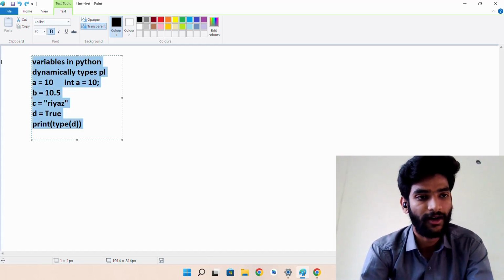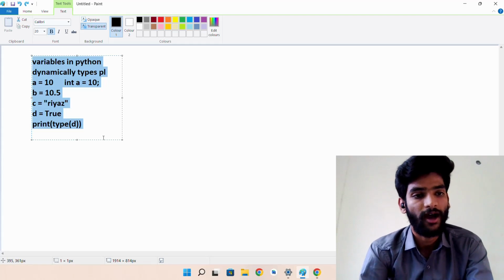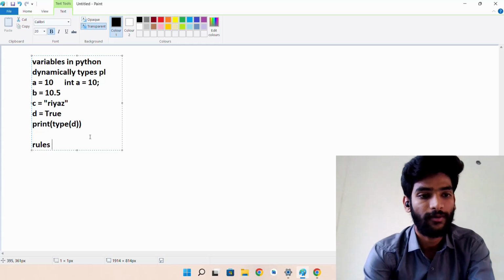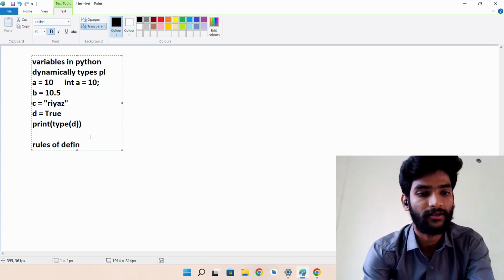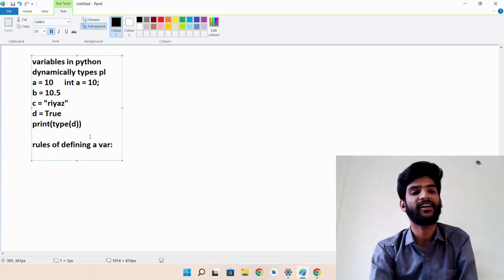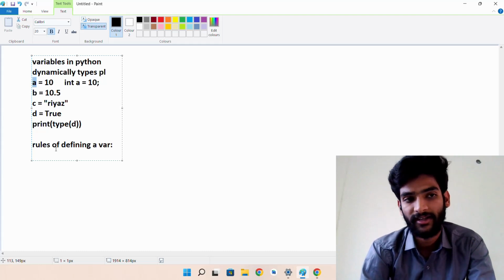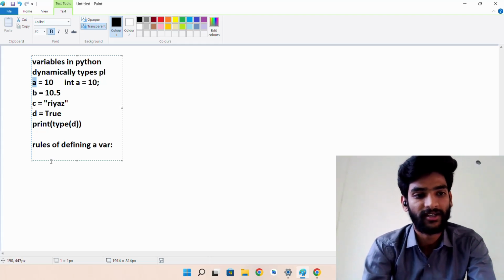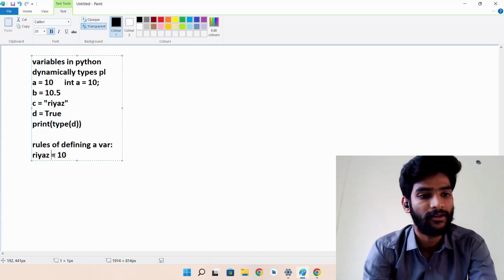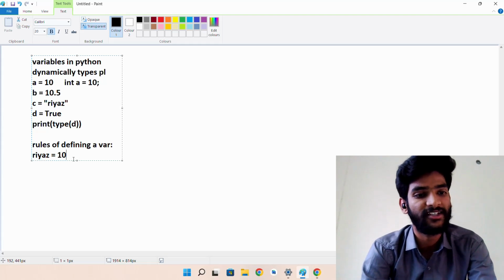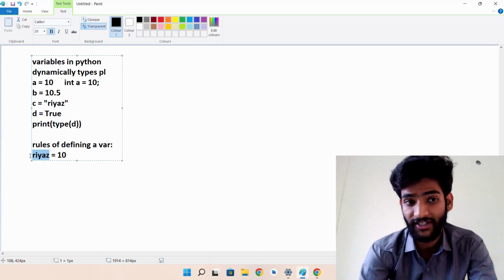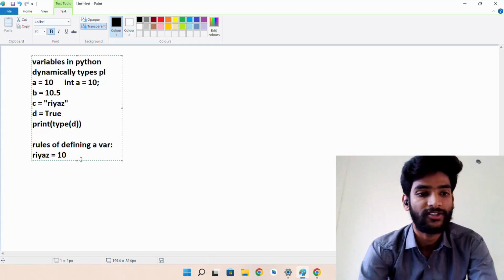This is the brief idea about variables, okay. You can define anything, but we have some rules, okay. Some rules of defining a variable or using a variable, okay. So how will we define a variable? I have defined here, right? If I want to mention any name, I can also mention something, for my name Riaz is equal to 10. So this is also a variable that holds the integer type. See, but what are the steps that I need to follow to define a variable name, okay? That is also there.